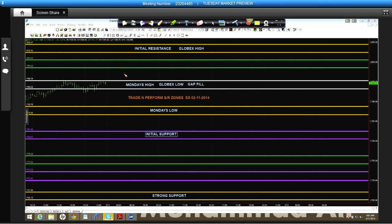So that being said, with a proper stretch, and today, clearly based on overnight, we're not going to have a balanced day, or it doesn't look like we're going to have a balanced day, at least initially. We have econ at 9 a.m., and we have a Fed speaker this morning. And let me see who the speaker is. Plosser speaks, if I'm pronouncing that correctly.